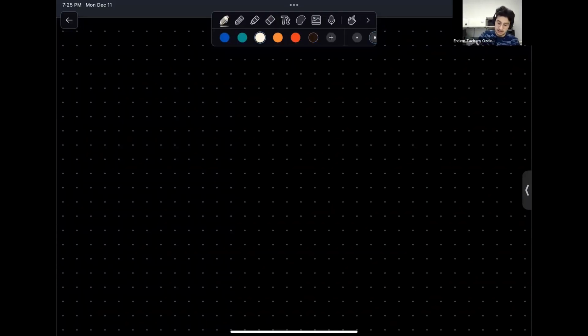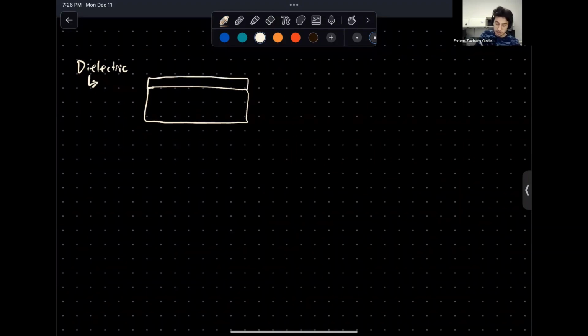So as a general base knowledge, a dielectric is a material that is able to sort of conduct an electric force without actually conducting the electrons, i.e. it's an insulating material. So you can kind of think of this where if we have a chunk of material here with some sort of electrode on top, so let's take aluminum nitride for an example, and then we have our electrode, and an electrode on the bottom.